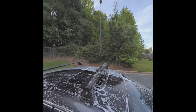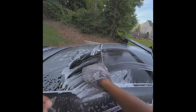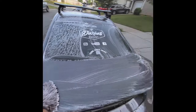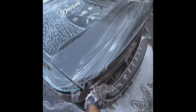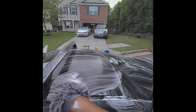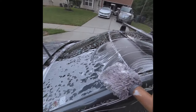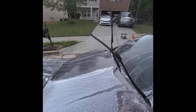Yeah, so I see a lot of people who will just use the foam cannon and then rinse the car off, dry it, and be like, oh yeah, my car is clean. I mean, if your car was clean before, if you wash your car every couple of days, then yes, the foam cannon itself will probably do the job of getting that light top layer of dust off. But if your car is dirty, then just using the foam cannon and not agitating the surface is really not going to help with your car being clean.